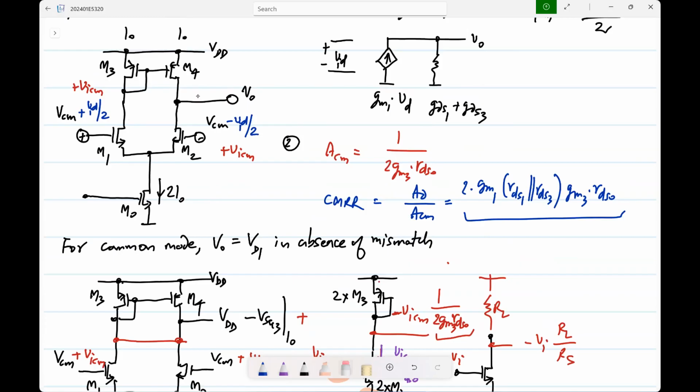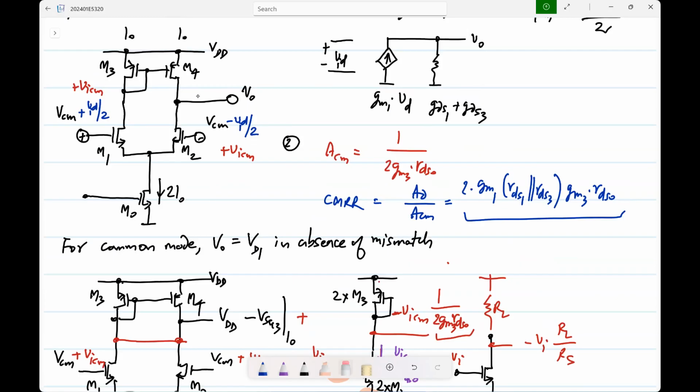And of course, to improve high frequency common mode rejection, you should also minimize the parasitic capacitance from that node. Sometimes just to improve common mode rejection, you may have to use a cascode current source instead of a regular current source, so that instead of RDS0 you have a much higher resistance. Of course, anytime you use a cascode, you have to fit more transistors and you will lose headroom.